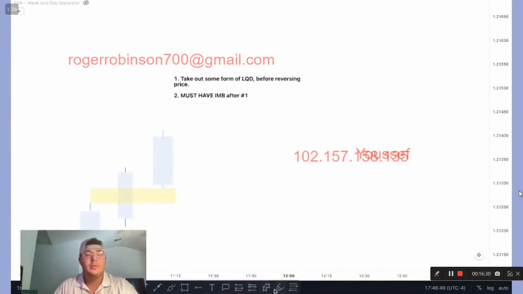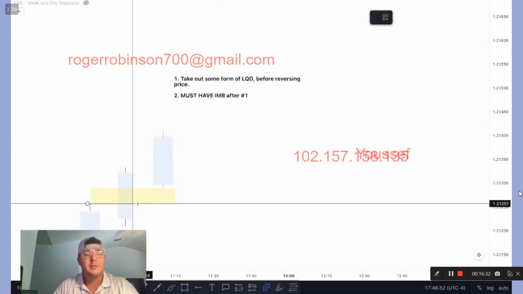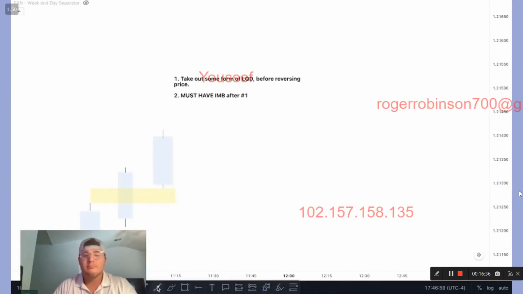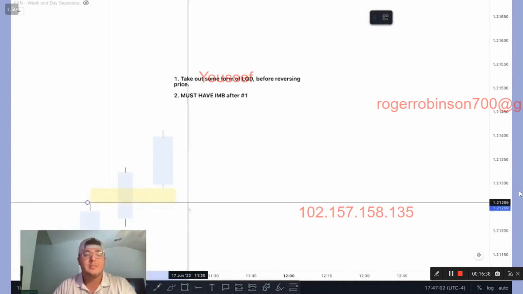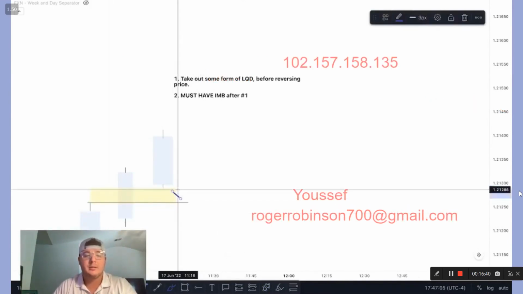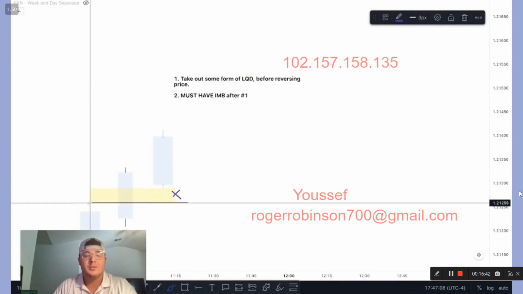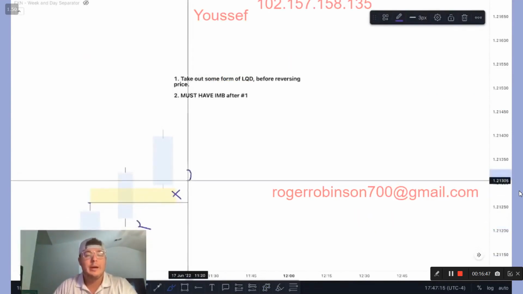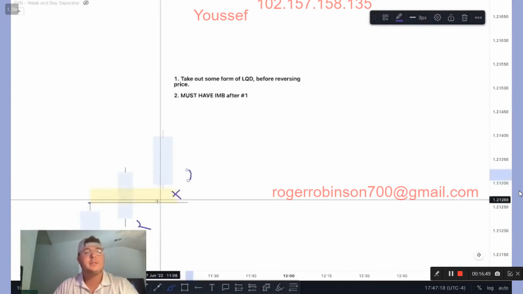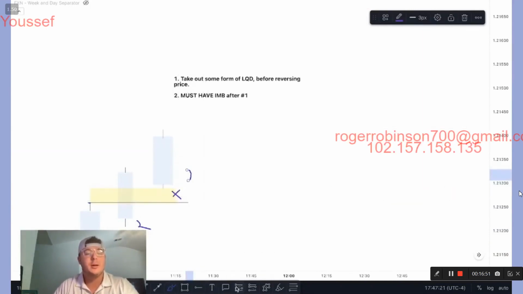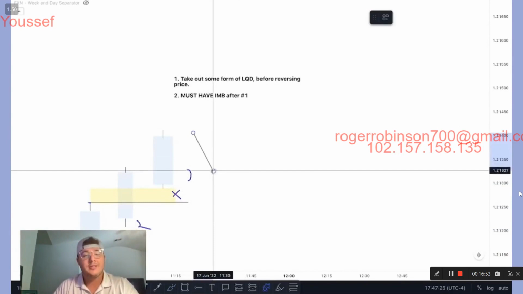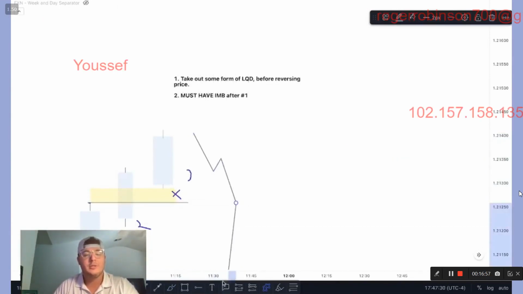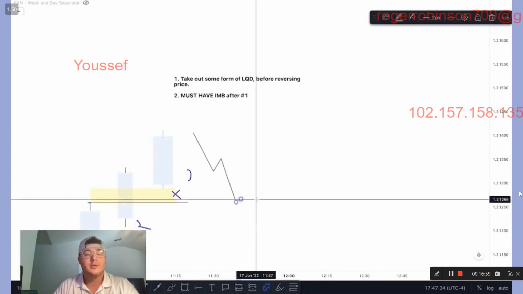So if we know that imbalances need to be completely closed, the order block, where price is actually stopping, is not at the imbalance, but at the wick high of candle 1. When we're looking at that 1, 2, 3 candle pattern, the only reason we identify imbalances is because price must close the imbalance before continuing higher. And what's left at the close of an imbalance? Ladies and gentlemen, this is the order block.